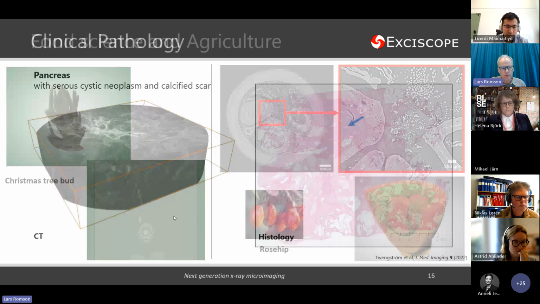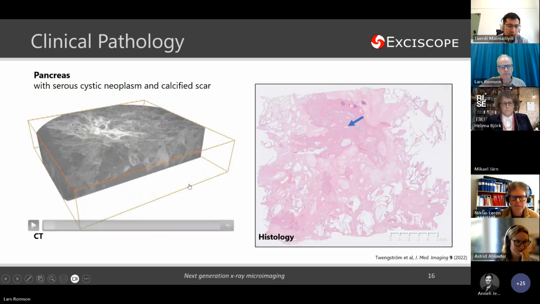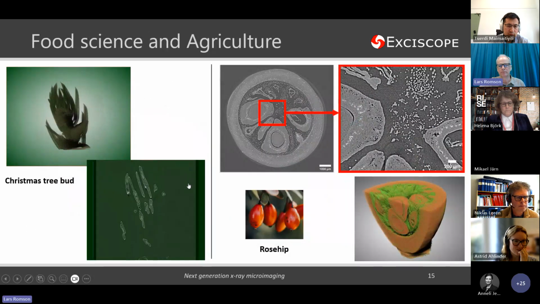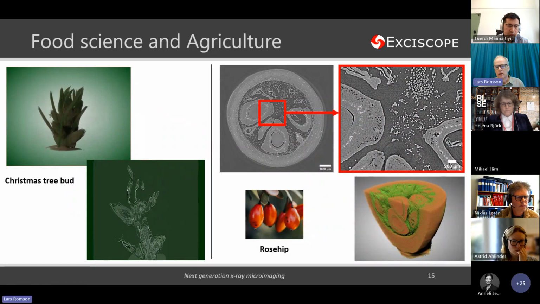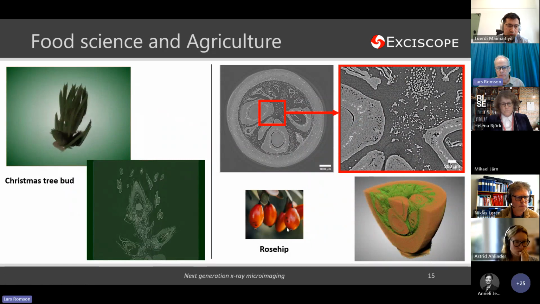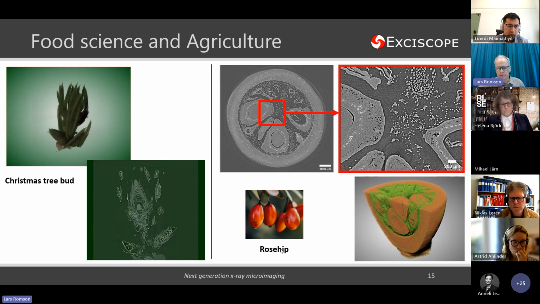Let's see if it moves. There we go. And also a rosebud on the other side, a rose hip. So we can really distinguish different features of the rose hip inside the slices.